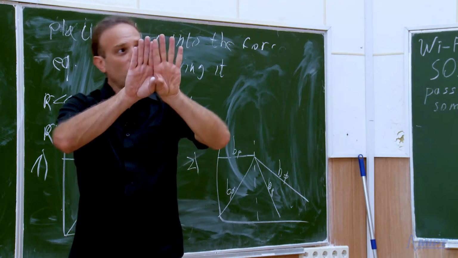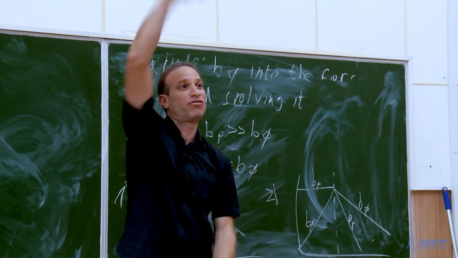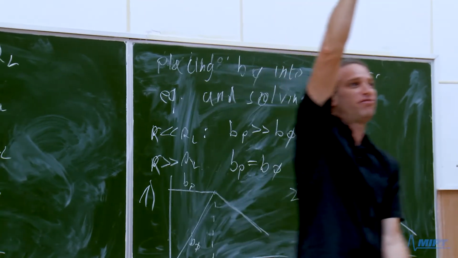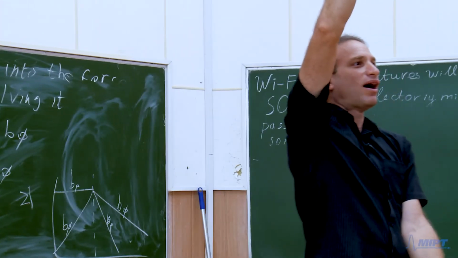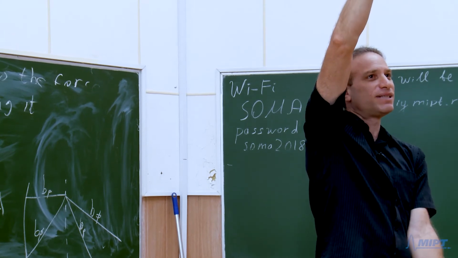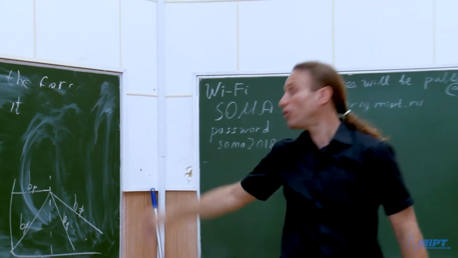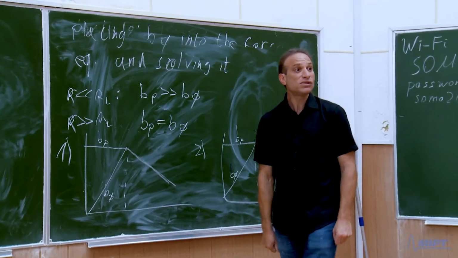One configuration where I have evenly distributed current, with motion of charges all along the jet, and another configuration where all my current is concentrated in a very narrow region inside the jet. Which one will be harder to maintain? The second, exactly. The second configuration will be less stable than the first one. And this is what happens.